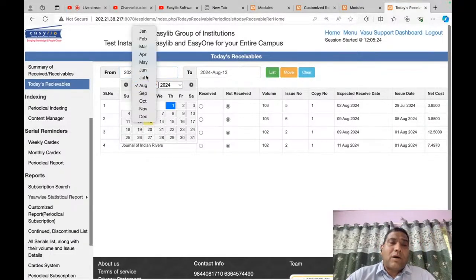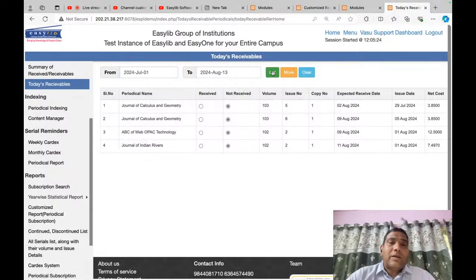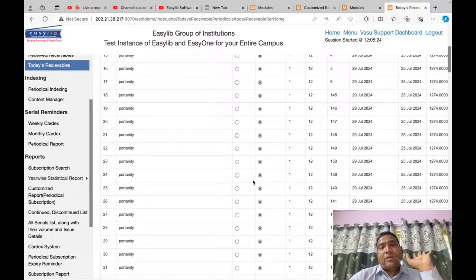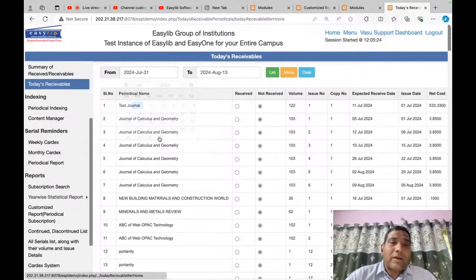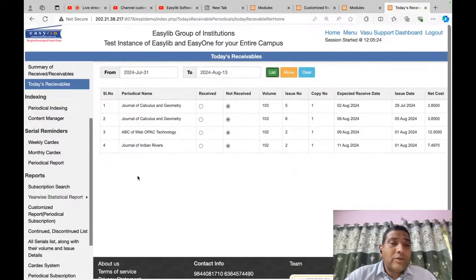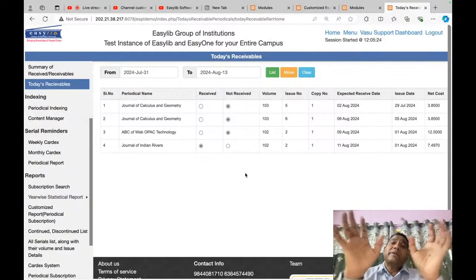If you want a longer duration, you can put that. Let me choose only that particular journal. It was supposed to have come on 11th August. It has come. You click on it. Now it is marked as received.